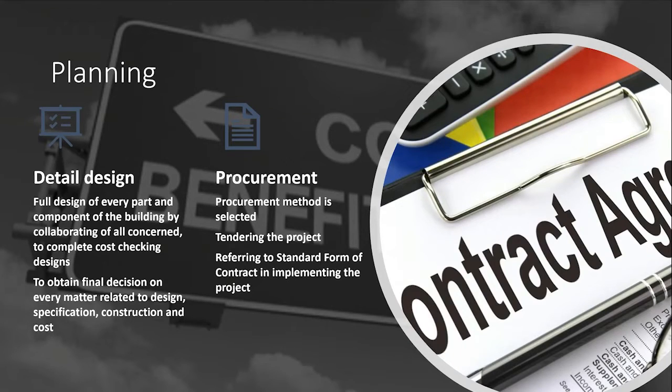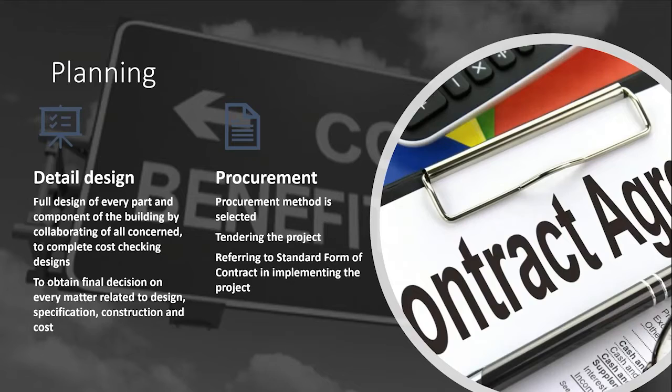During this stage, tendering process pun akan dijalankan. Jadi depends lah whether open tender ke, nego ke ataupun selective tendering. Normally for government project, it is a must to do open tendering. At this stage also, all the contracting parties lah akan kena refer to standard form of contract in implementing the project. Because apa-apa pun kita kena refer pada contract lah, all the obligations sebab dalam standard form of contract tu ada semua obligation of all parties yang involved in the project.